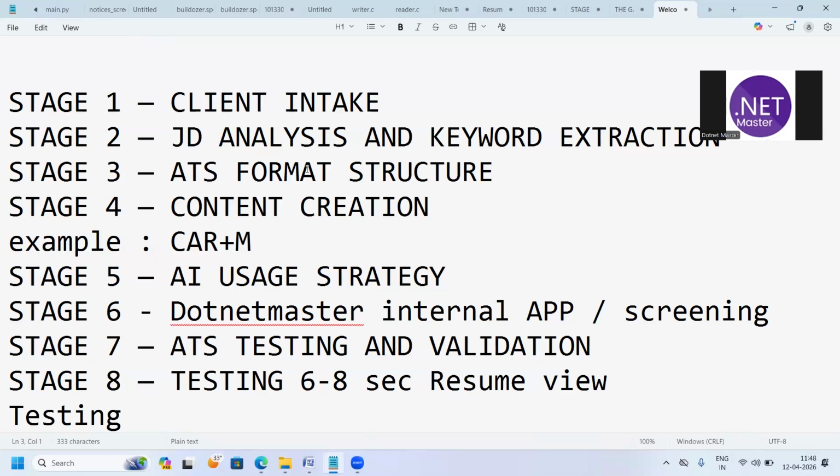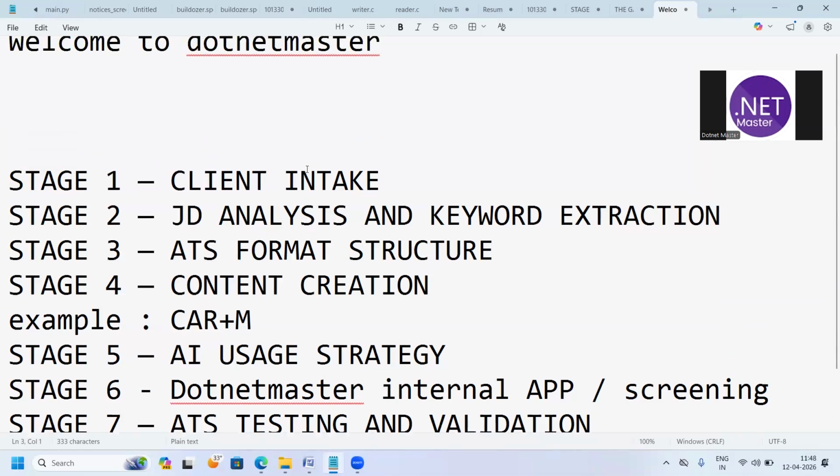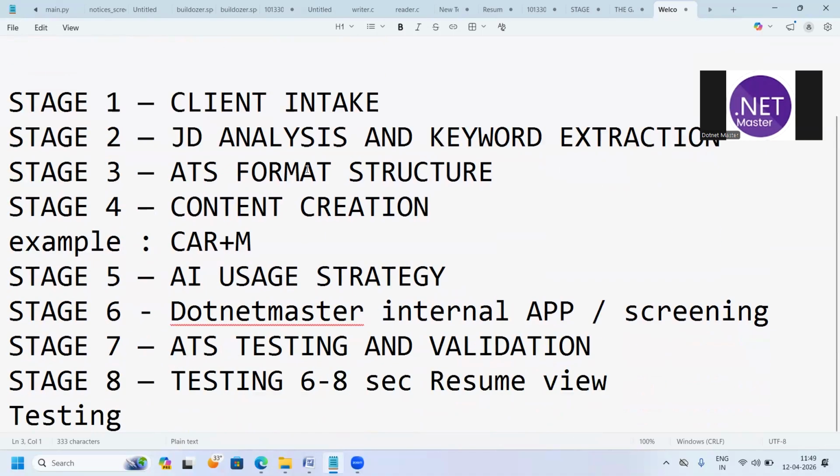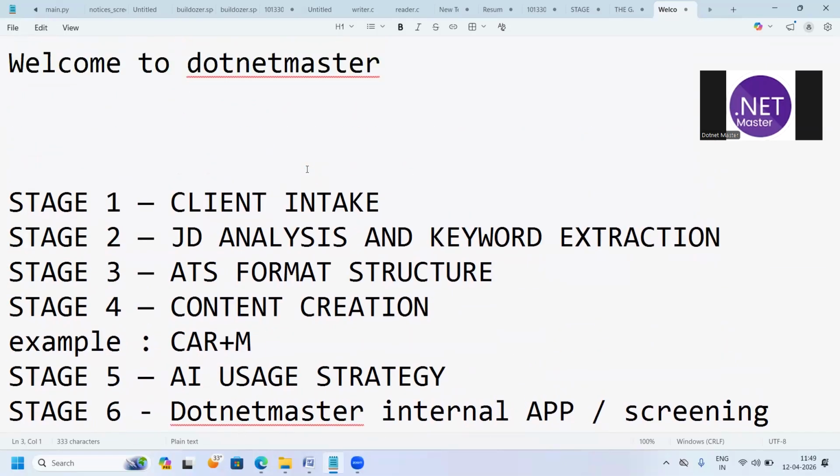So guys, if anybody wants proper premium services in resume building, all this process we follow. Our target is that our students get a good job. That's our only target. So what best we can do for the students to get the job, to get good interview calls, definitely we are going to help you.